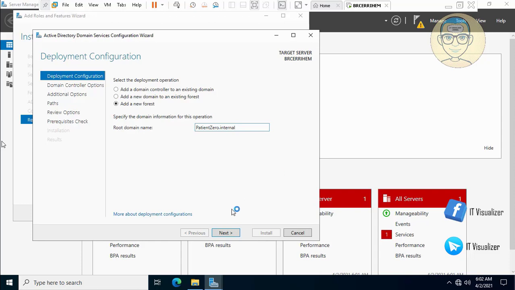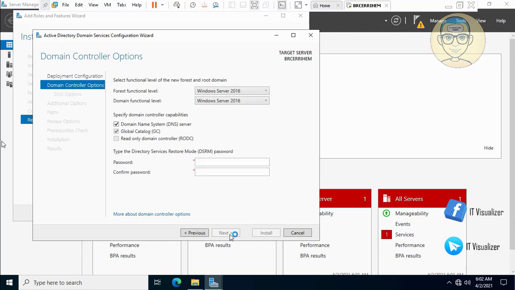So next, and then we will have our forest functional level as Windows Server 2016, and this will also be a DNS server and a global catalog server in addition to being a domain controller.